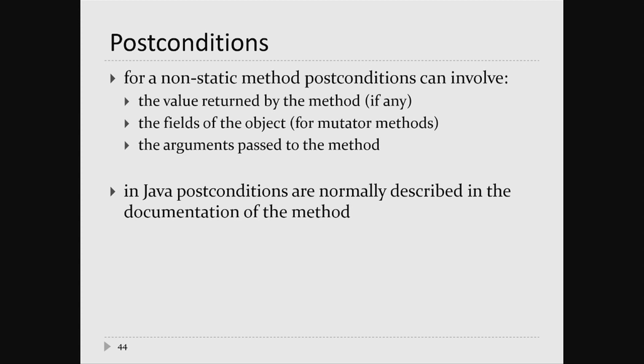Okay, so for a non-static method, postconditions can involve lots of things. If the method returns a value, the method might promise something about the returned value, and whatever it promises must be true. If a method belonging to an object changes the state of the object, then there's a condition on one or more of the fields of the object. And finally, if a method has a parameter that's a reference type, then there might be a condition on the state of the object that's passed in after the method finishes running.